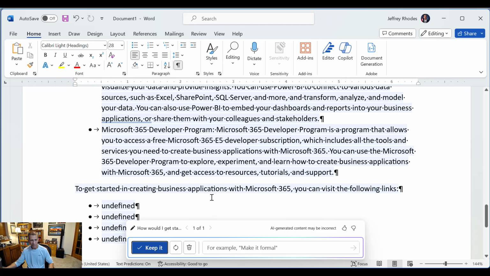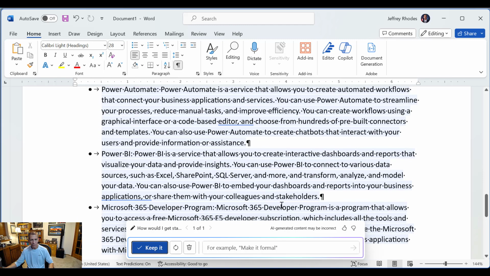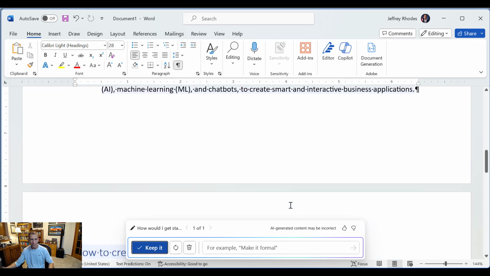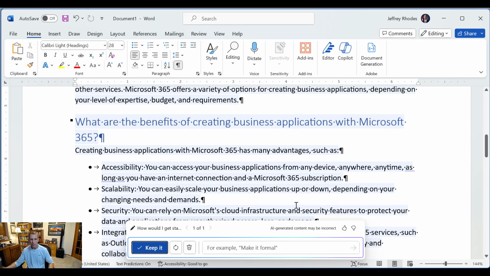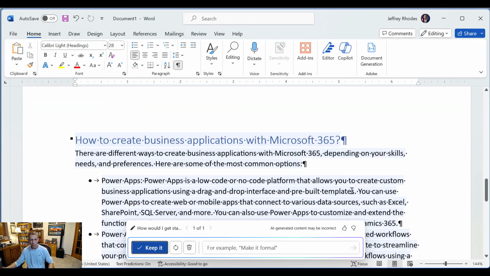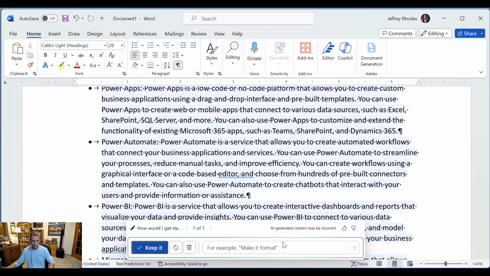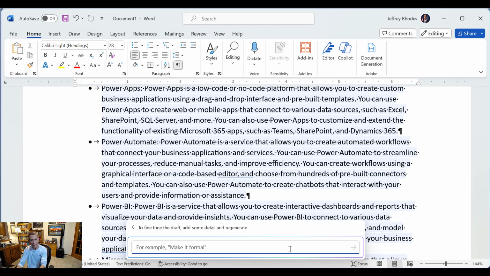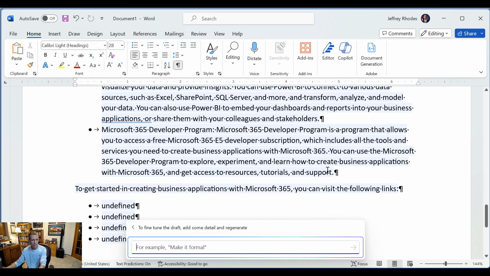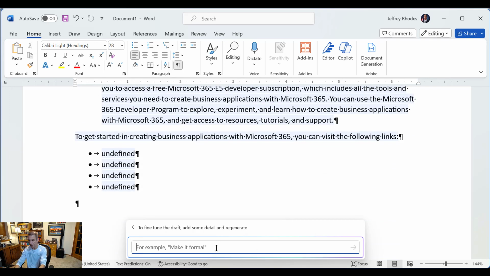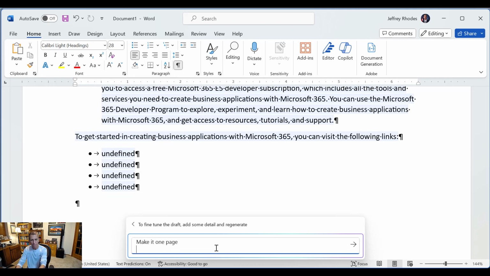It looked like it got some unrefined, so let's see. So it's got something to work with. All right, so we can keep it and we can do some stuff. Let's see how many pages it is. So it looks like it's 2 pages. Why don't we say make it 1 page.